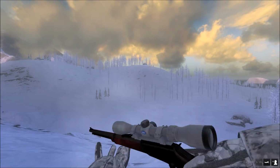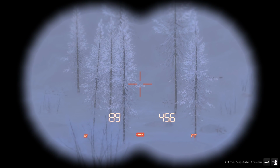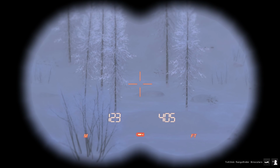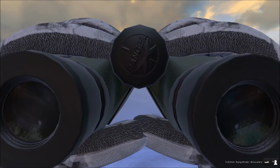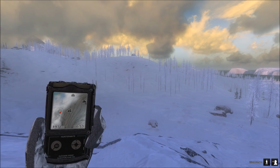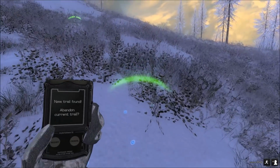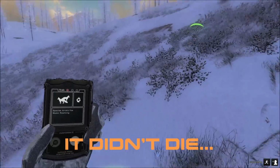Nope. So we shot her right there at about 130 meters away. And here we have some body blood. And another fox track.